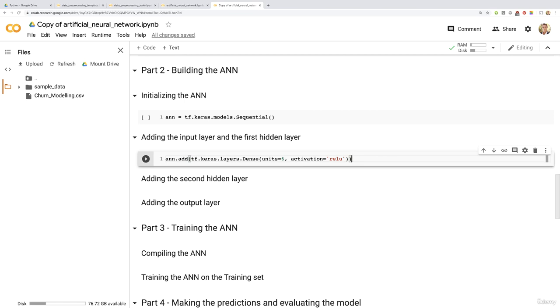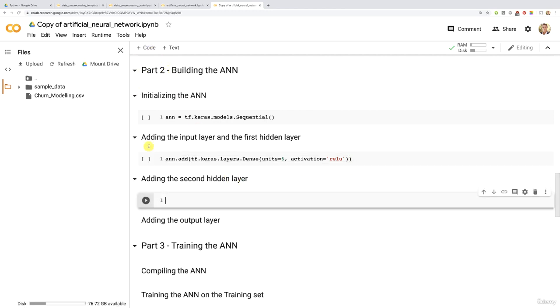Congratulations. Now, you know how to build actually a shallow neural network, and you will know in a second how to build a deep neural network. Because the way to actually add a second hidden layer here couldn't be more simple. The only thing that you have to do is just copy this line of code, and then in a new line of code here for the second hidden layer, you just need to paste it. That's what I mean by this add method. It can add any new layer at whatever stage of the construction process of your ANN you're into, right? You can use this add method to add anything.